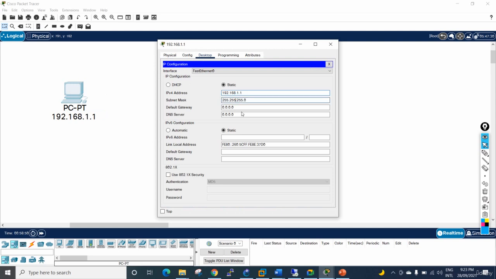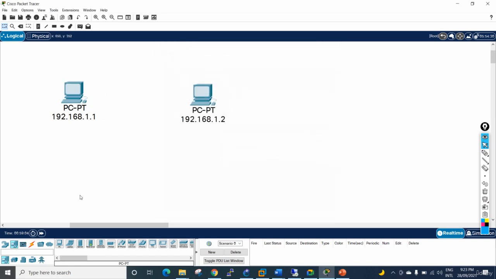We will go to the desktop and assign the IP. I hope you already know, this is how we assign an IP in Packet Tracer. Just put IPv4 here, we put the IP and the subnet mask will come. So now we have put the IP, just click cable and take this automatic cable, click, and connect like this.